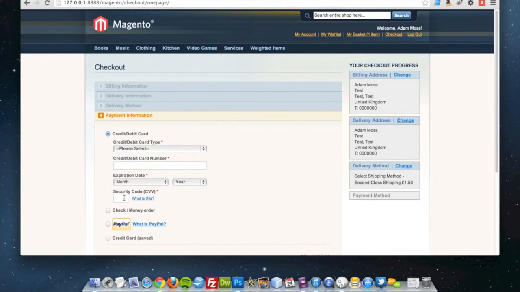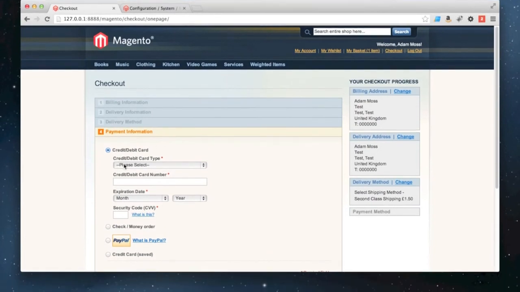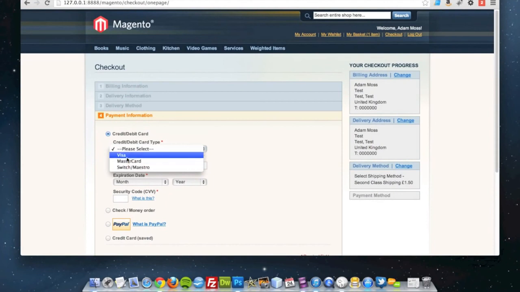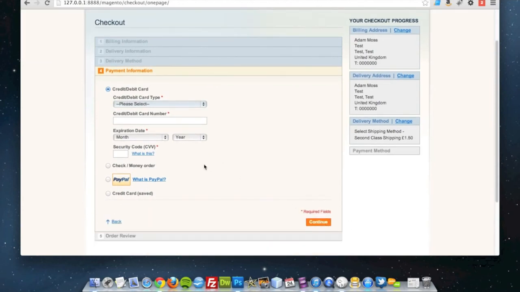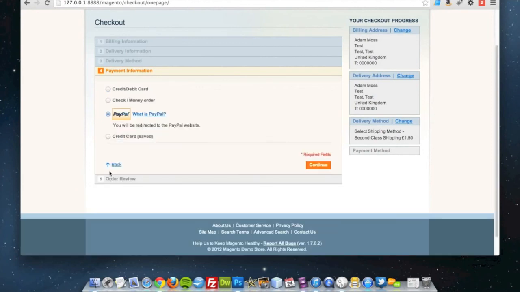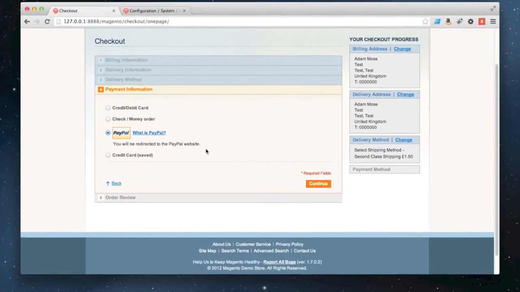allows me to enter my credit card details. Obviously I'm on localhost at the moment. If I was on a live site, this wouldn't be very secure unless I had an SSL certificate. And you can see the 3 credit card options that I enabled are all available in that drop down. And it's just a case of filling that information in and then proceeding to the next page. You can see that PayPal Express is also there. It's just dressed up as PayPal during the checkout. That's also available as well.